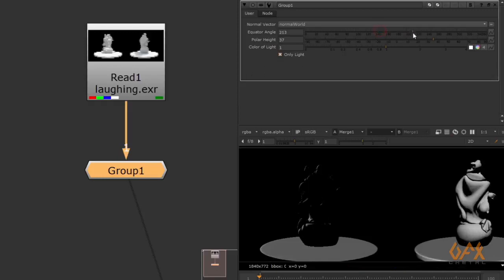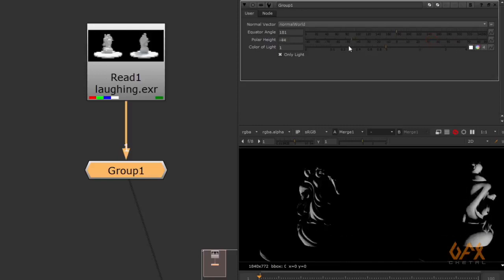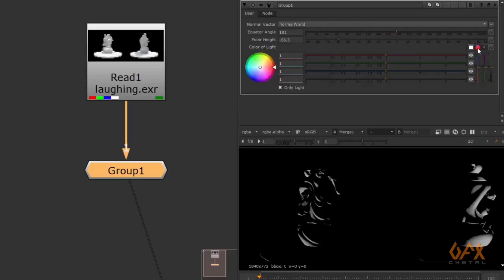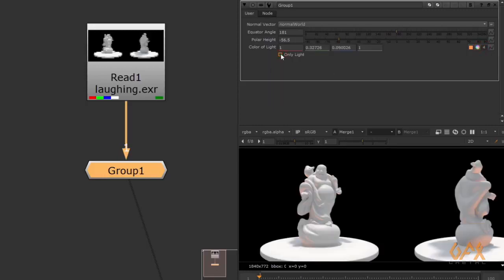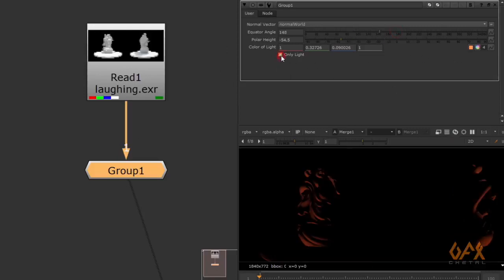Through this value we can change our light. Okay, and through this color of light we can change the color of our light. So that's how we manage this gizmo.